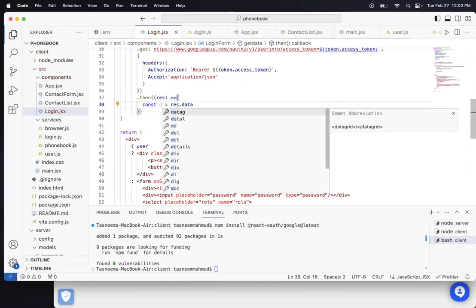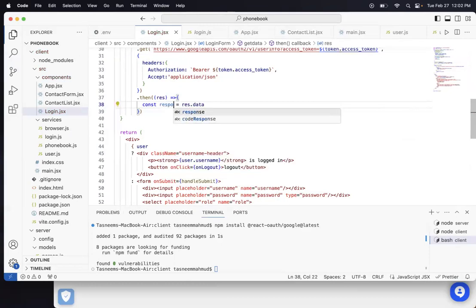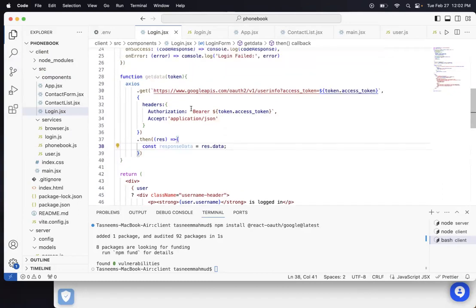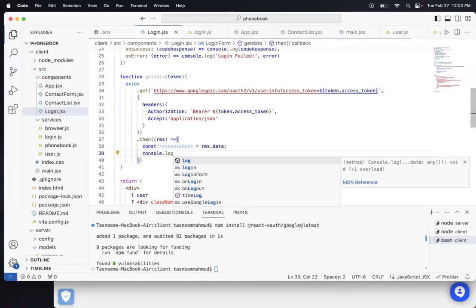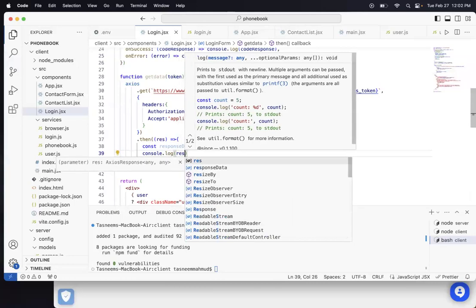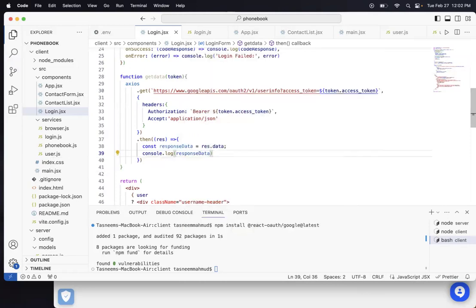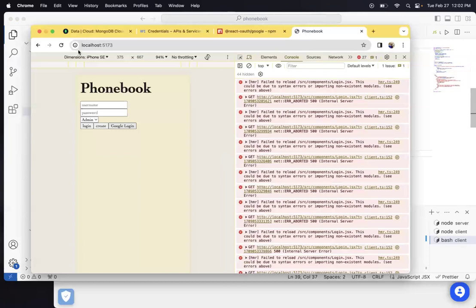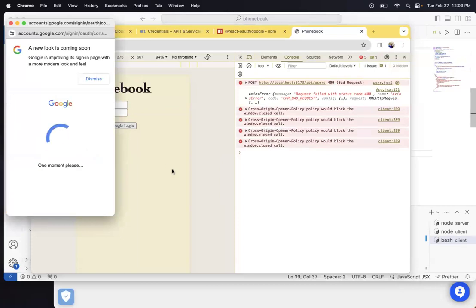Let's call this responseData. Okay, so the response data is being stored here. That's good. Let's see if I can console.log this. Console.log and actually I can just do this. responseData. All right, let's try it out again. Log in.